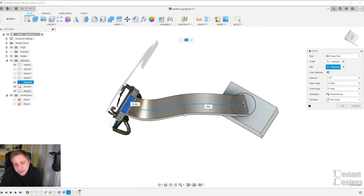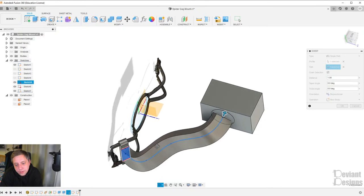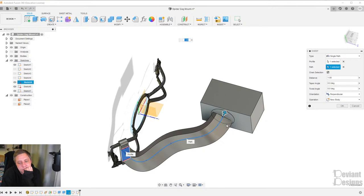Yeah, I think I might carry on with this idea. Well, with this shape. I reckon when we get to the end, chuck a bit of fillets in it, it'll be quite unique.